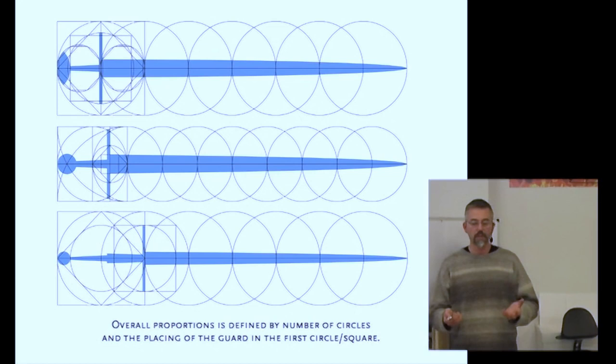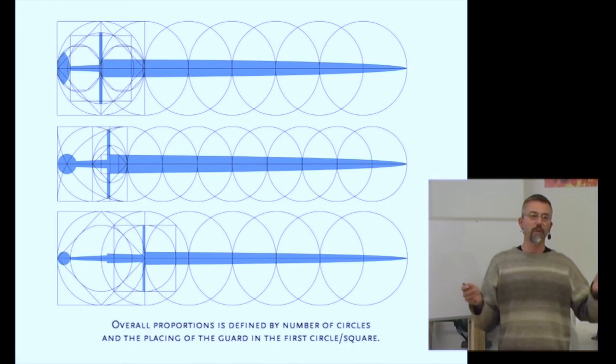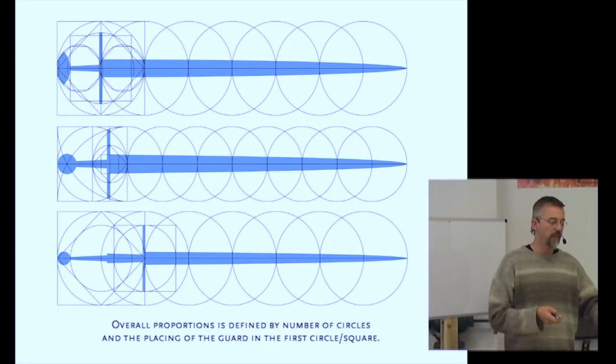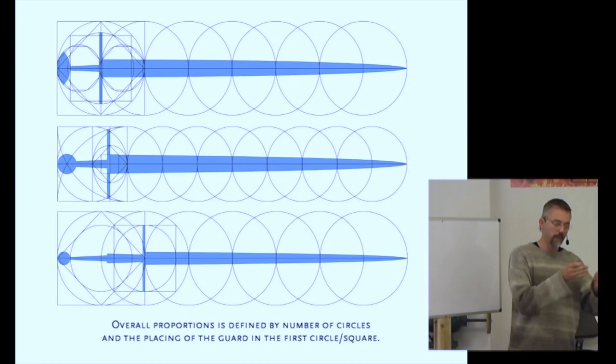This opens a system of design that is wonderfully flexible. By varying the number of circles in the overall definition of length, and by varying the placing of the cross guard, you can have a natural starting point for your design. You will note in these three designs that the guard is placed in the upper one in the middle of the circle, the next one it's in the middle of the vesica, and the last one it's just on the periphery of the circle. And this will naturally vary the proportion of the hilt to the blade.